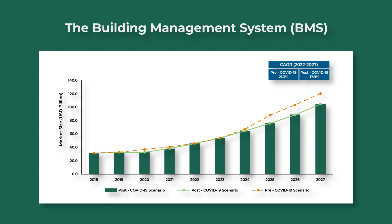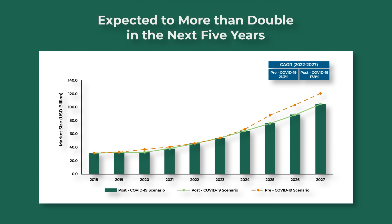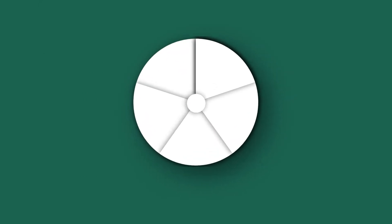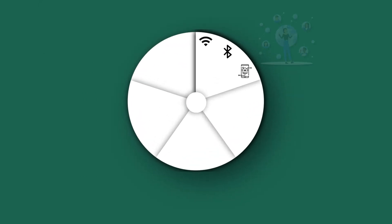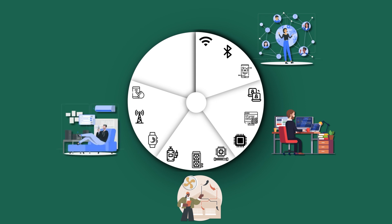The sensor market is exploding. It's a 40 billion dollar market today and is expected to more than double in the next five years. Building management systems, enabled by sensors and connected equipment, can use algorithms to learn how to best operate a building so it will be more efficient without sacrificing comfort and functionality. Oftentimes this requires dozens of building systems all working in tandem.